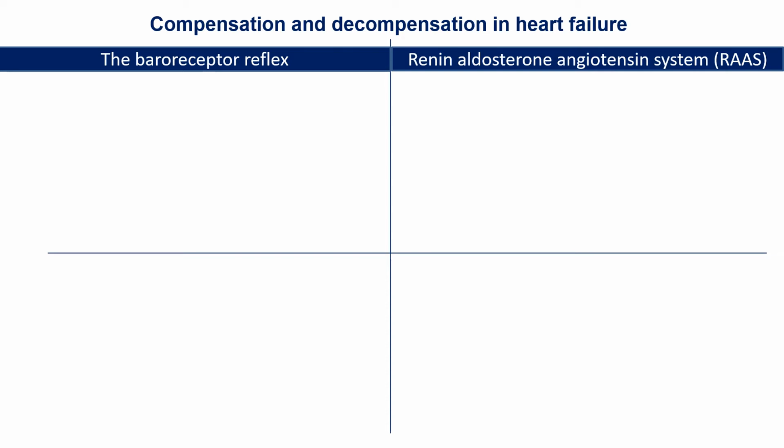The next thing we're going to talk about is compensation and decompensation. In many situations where the body has a failing system, it will try and compensate. And we know from physiology, if we've got low cardiac output and low blood pressure, we have two compensatory mechanisms. There's the baroreceptor reflex, which activates the sympathetic nervous system, and we have RAS, a bit slower, but eventually RAS will kick in.